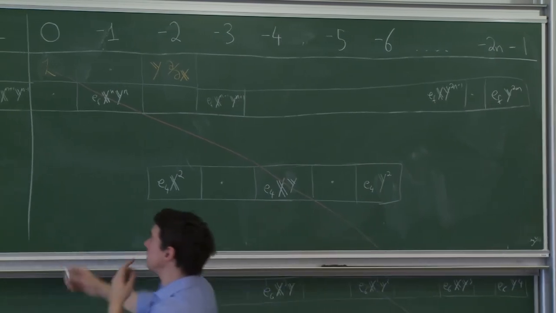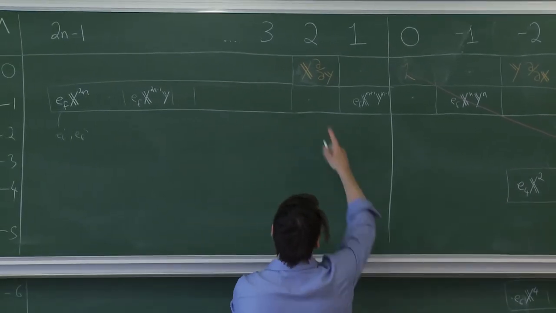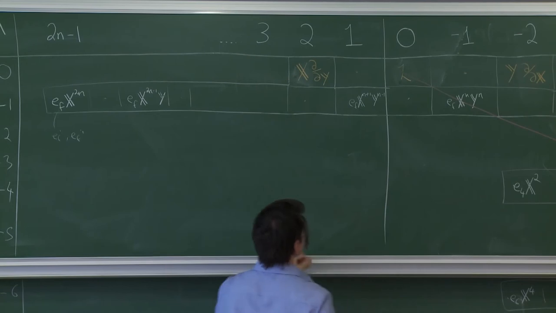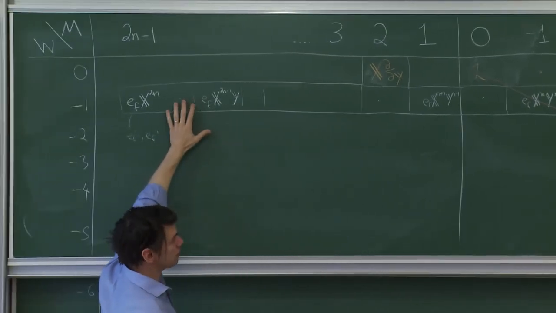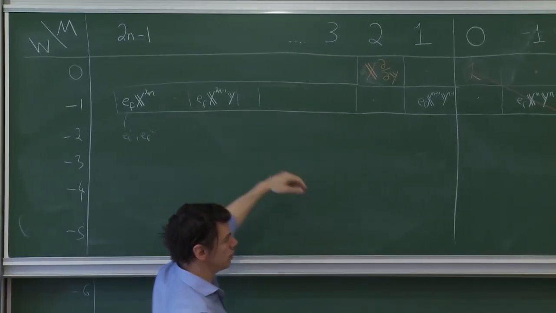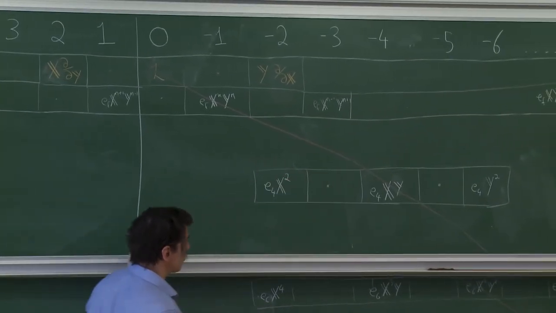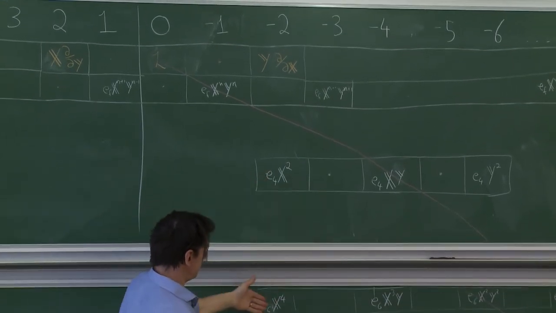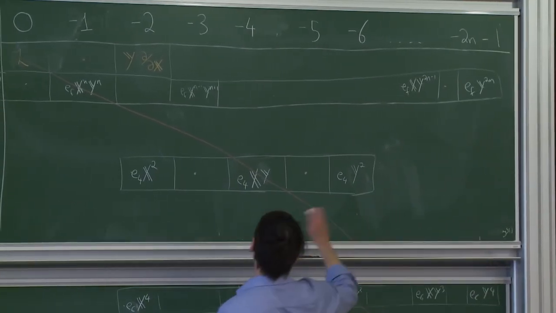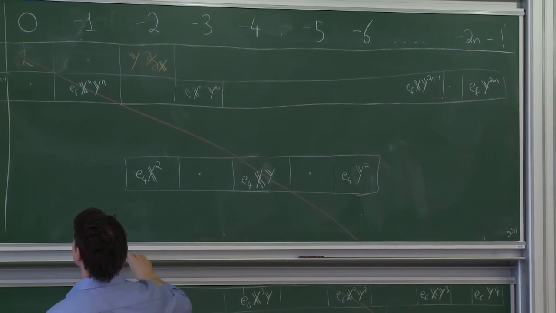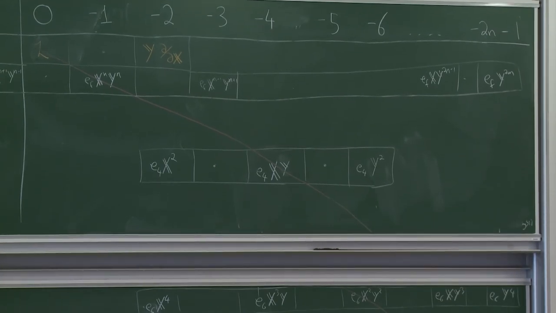Then the other thing to say is that this SL2 acts in the obvious way on these blocks. So x d by dy moves you left two blocks, y d by dx moves you to the right by two blocks, and indeed this generates a standard representation of SL2. This generates a representation of SL2 of dimension 3, and so on and so forth. So here on the left we have highest weight vectors, and at the extremity we have lowest weight vectors, which are annihilated by this operator here, y d by dx. So you have a symmetry.